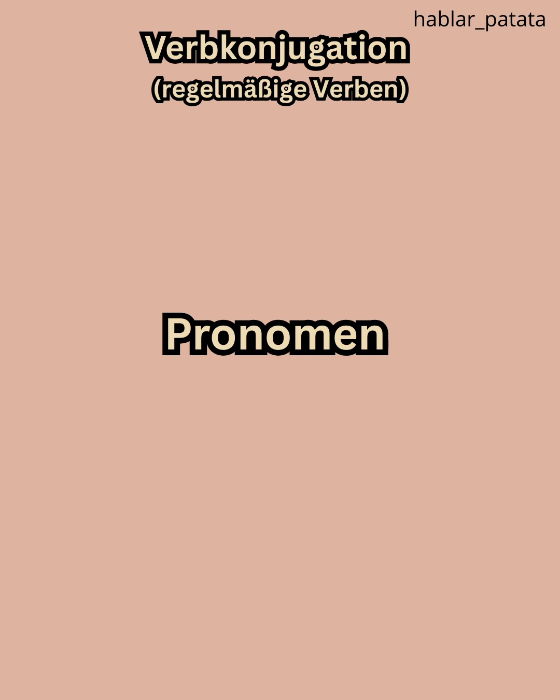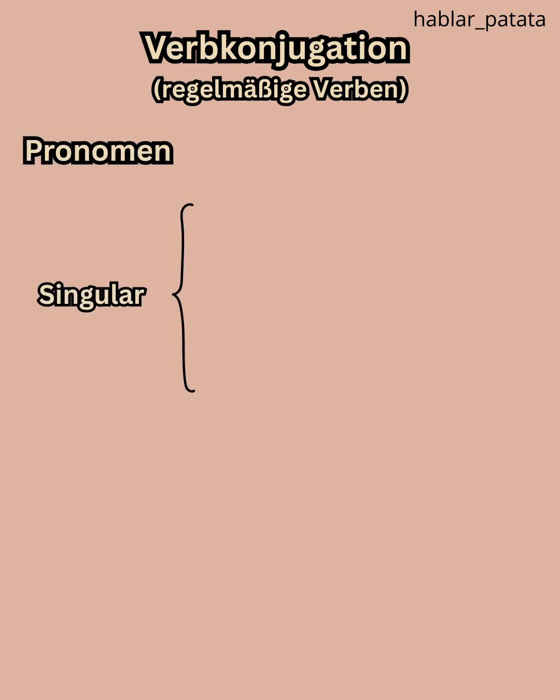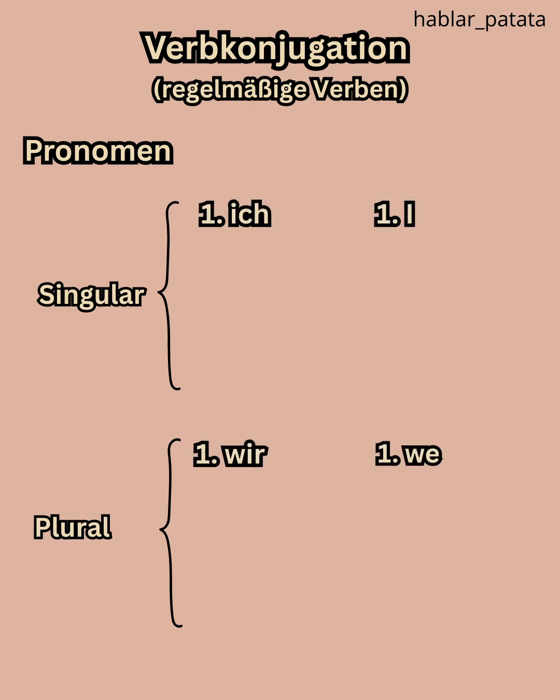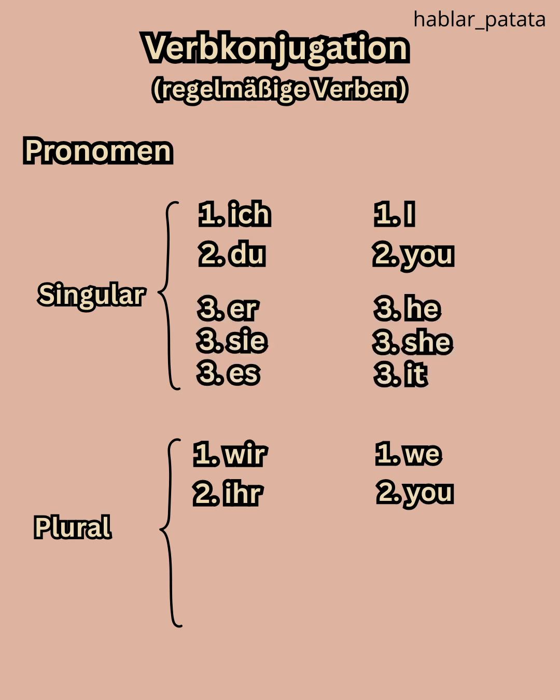In German, as in many other languages, we distinguish between singular and plural, so either a single person or more people. The first person always includes your own perspective, either in singular, as you alone, or in plural, as a part of a group. We use the second person for our direct counterpart when we talk to either one person or more than one person. We use the third person when we are talking about a person or a group of people.